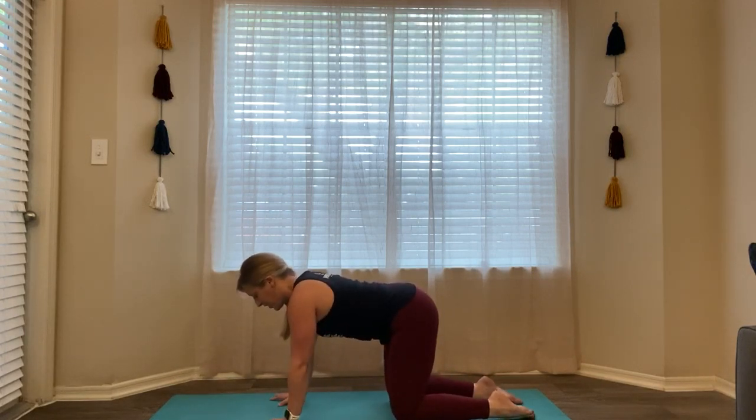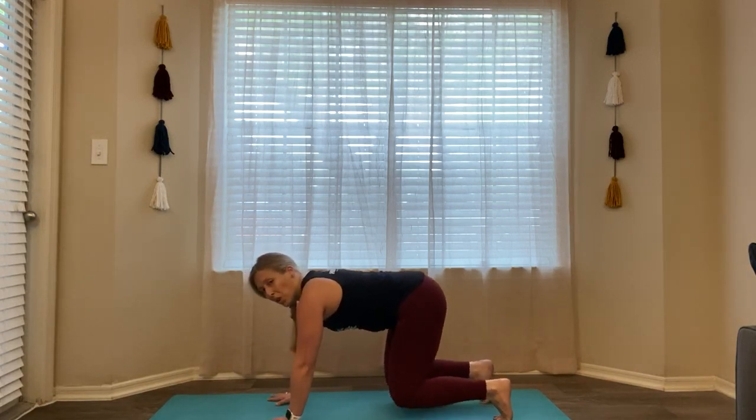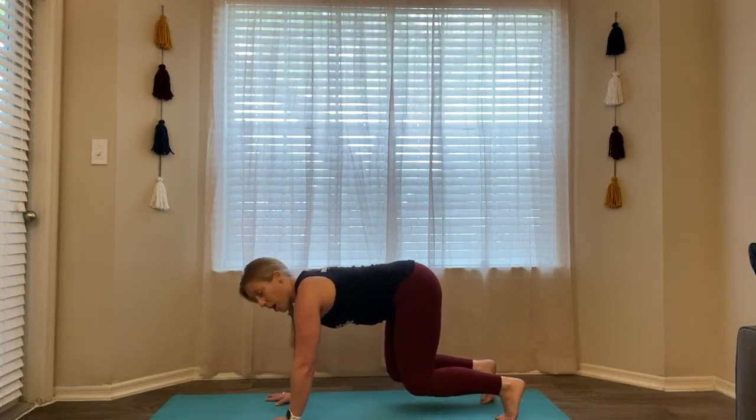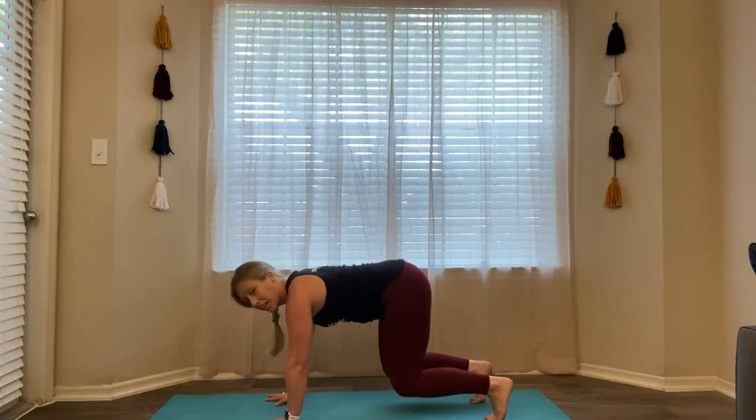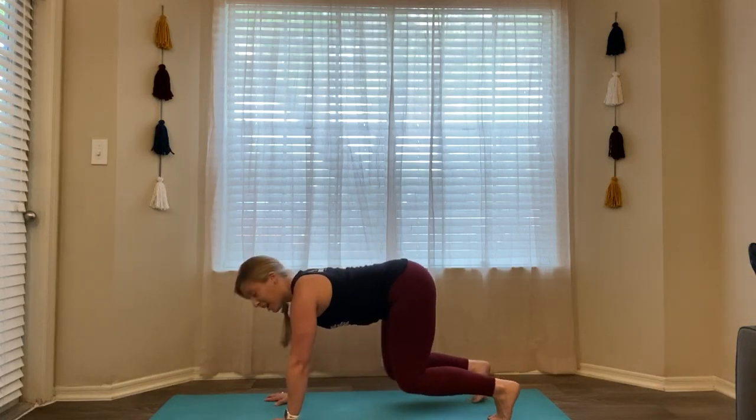Wrists under shoulders, knees under hips. Cat cow again, except tuck those toes. Float those knees. Option to keep them on the ground if you want. Now from here, make sure you're not getting in cat already. Roll those shoulders back, ready?